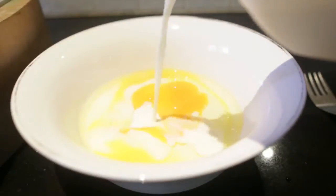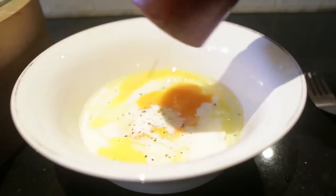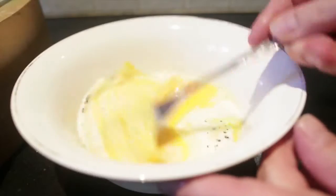just a splash of milk, about 1.5 tablespoons, a little bit of salt, a little bit of pepper, and we're just going to mix this, give it a good beat.